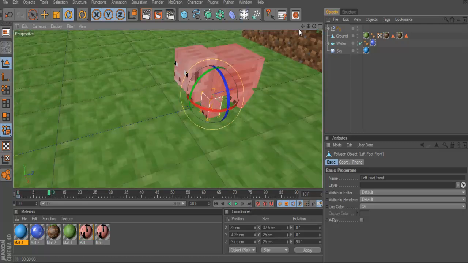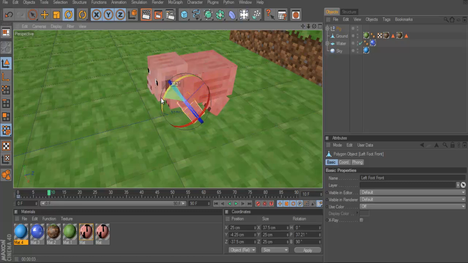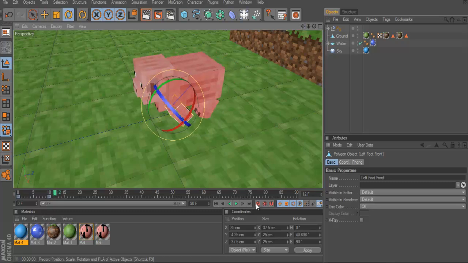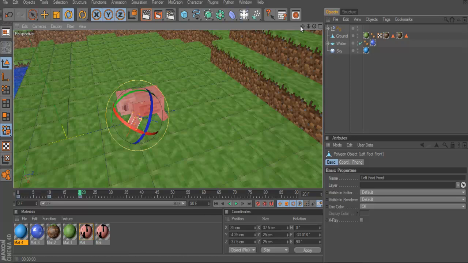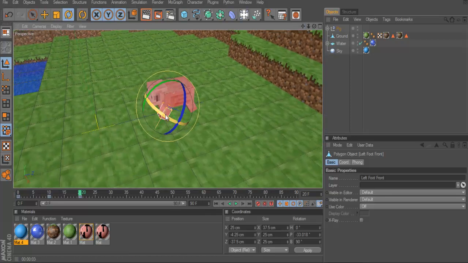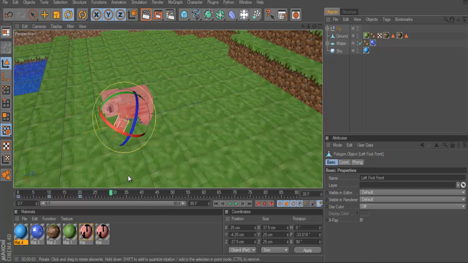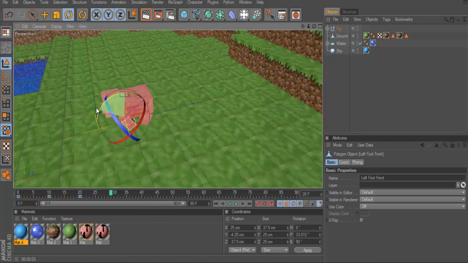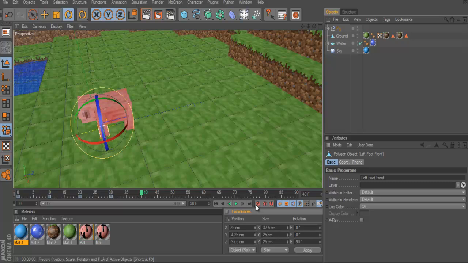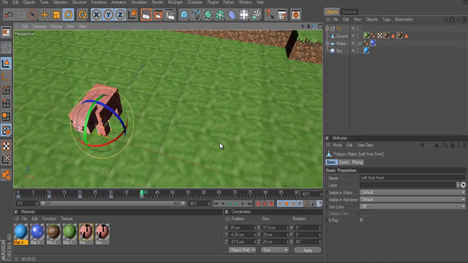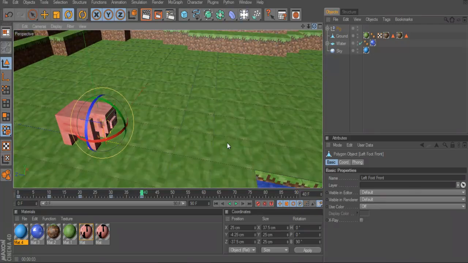10 frames. See, that one goes inwards, so with an animal they both tend to move opposite directions to each other. So not both facing the same way, so both out or both in. It just makes it look a lot better. Do that, and then we'll go to frame 40 and we'll change it to 0 again. Hit frame, spin the camera around using a little rotating one here.